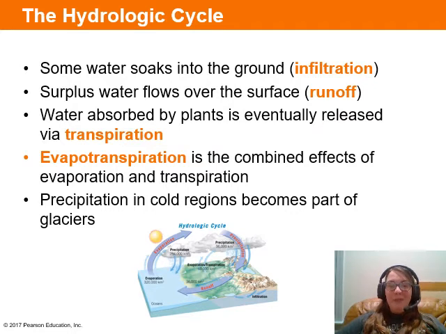But just to repeat myself one more time, precipitation is not always rain. If we have precipitation occurring in a really cold area like Antarctica, it's generally not going to fall as rain, but instead it's going to form some type of solid precipitation. And because it's so cold, that solid precipitation is going to stay a solid. And eventually it's going to form glaciers. And within these glaciers, the water is actually stuck. It can't move around to another reservoir until that glacier melts and that water returns to liquid water.